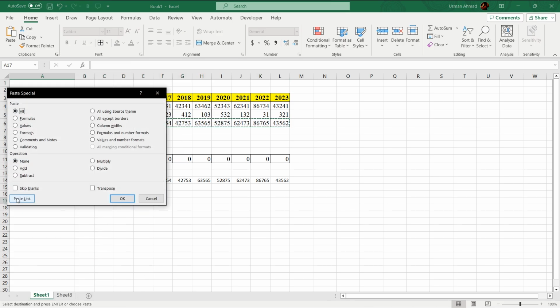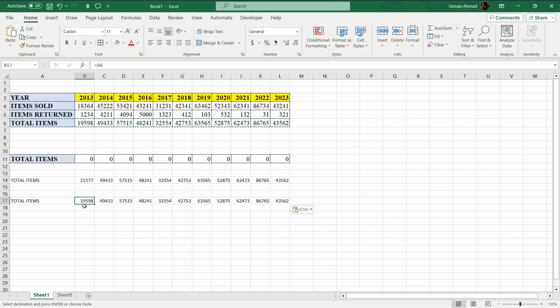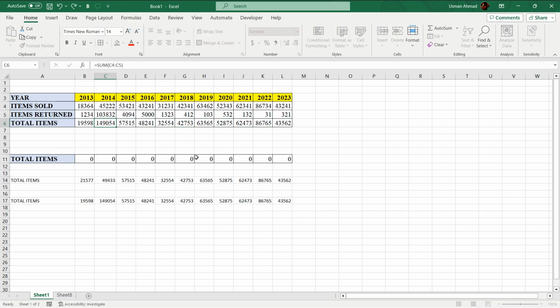Paste special, paste link. Here you have the option of paste link. Now it linked this data with this cell. For example, the cell reference is equal to B6. It did this for all of these. Now every time I make some changes, it will be auto updated there because it is linked with this. So it is linked with the above two by using some formula. So it's a chain which it is using.